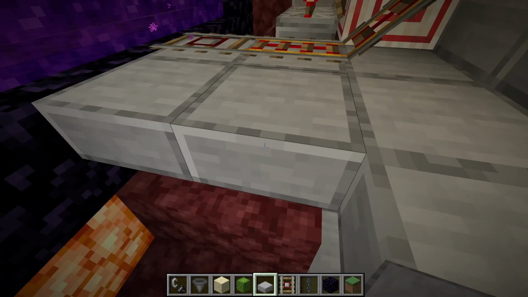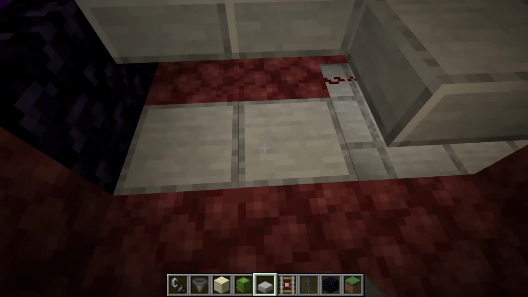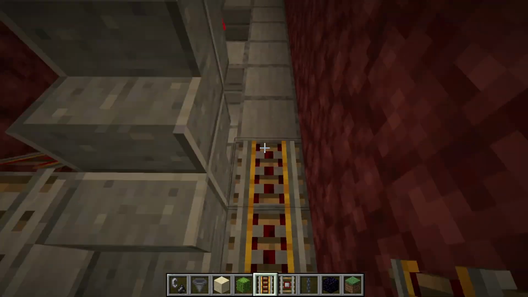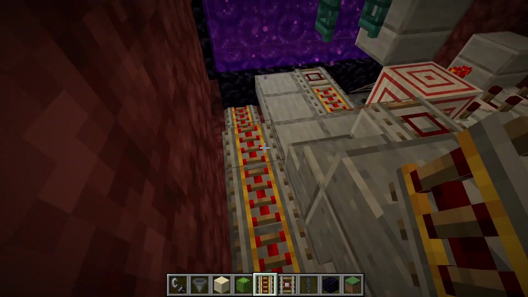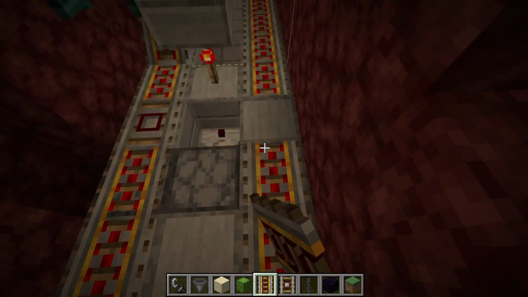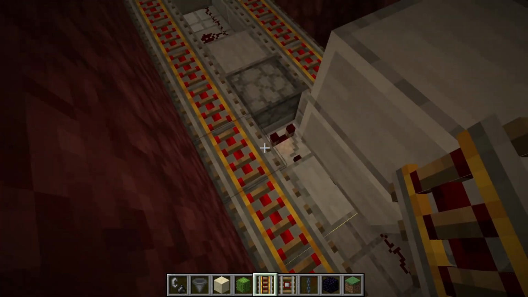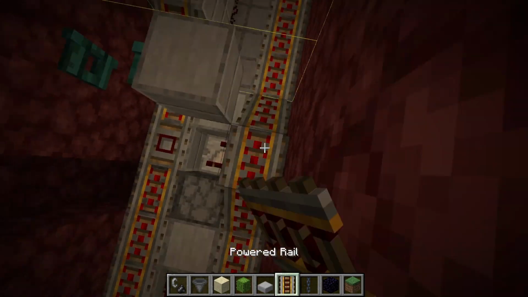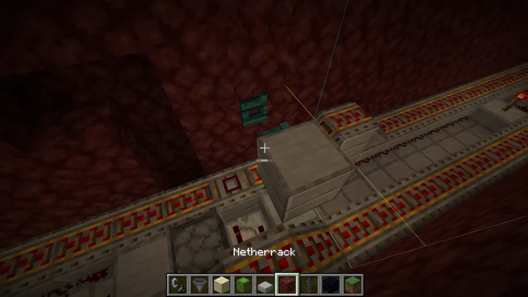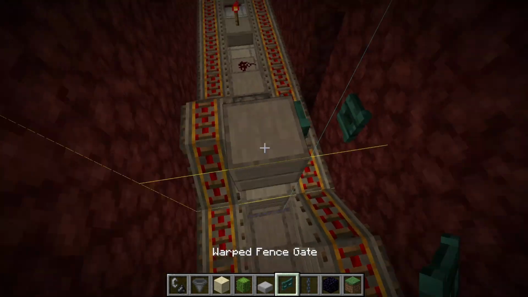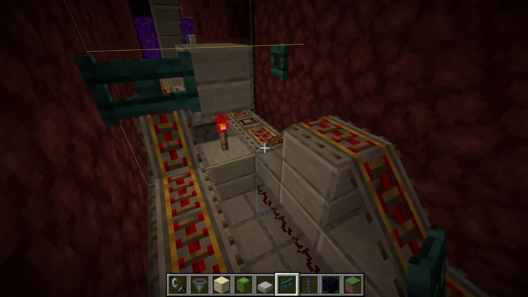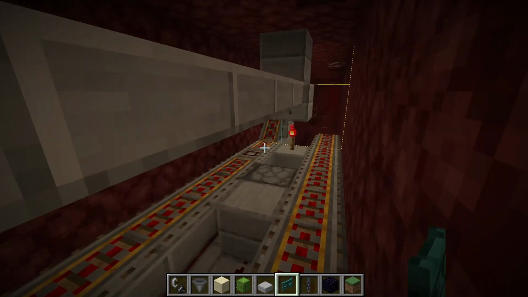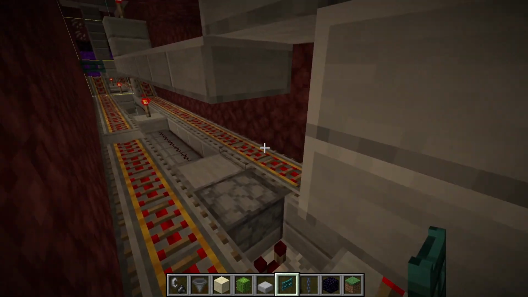Now, just over here, I am going to come down a couple blocks, simply because I don't want the minecarts to head back that way. So we'll come through here, that should be enough to power all the way to there. Now we do need it to wait here, so just before the chunk loader, I'm going to have it come up and over, and I'm going to have my gate on the other side. But in this case, we're going in this direction now. So we're basically repeating the pattern we had over here, but back in the other direction.